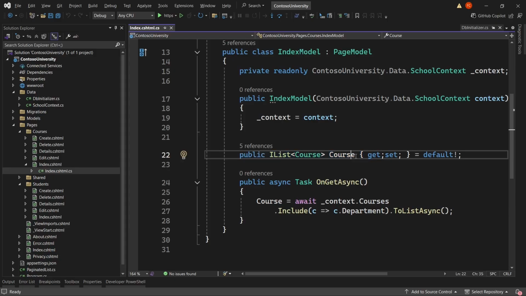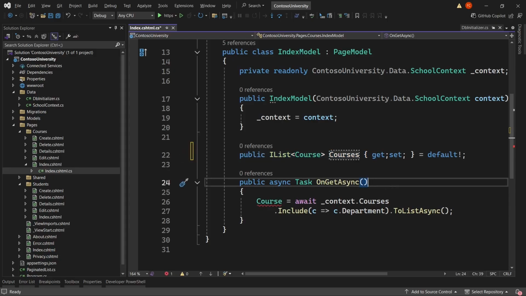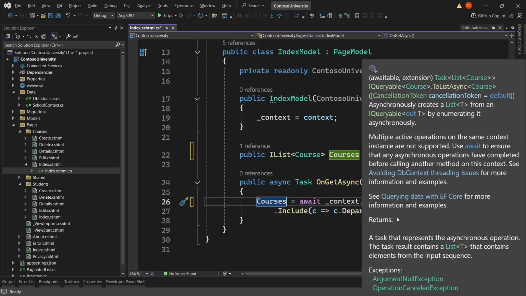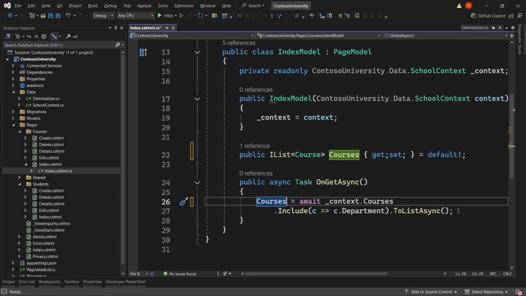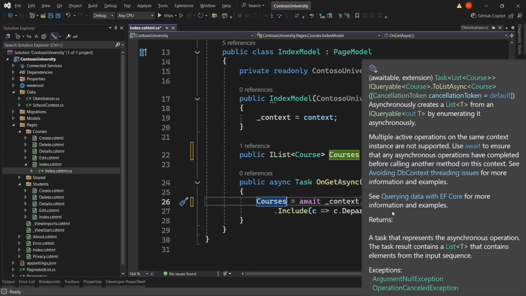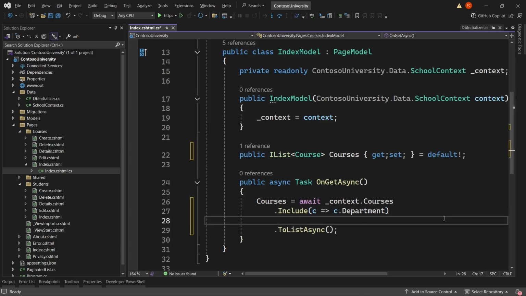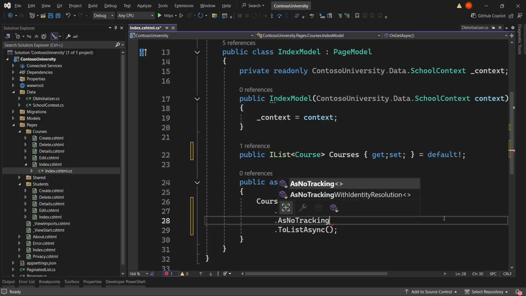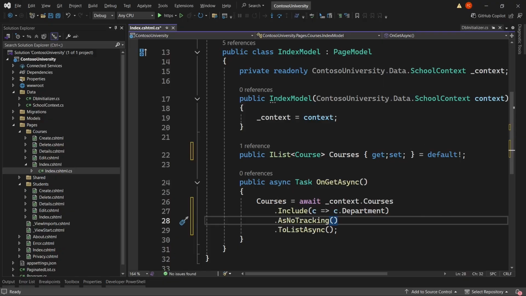We're going to call this courses, and then we're going to relabel this await context courses, and in between these two, this method call on the previous one, we're going to add AsNoTracking.